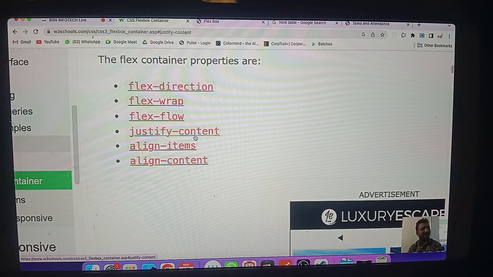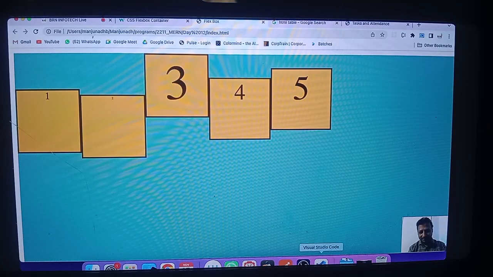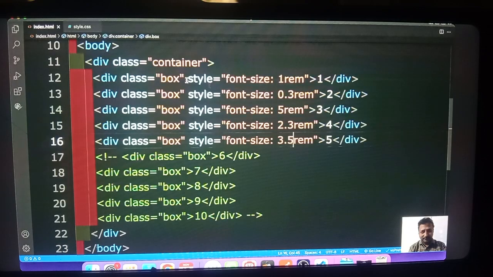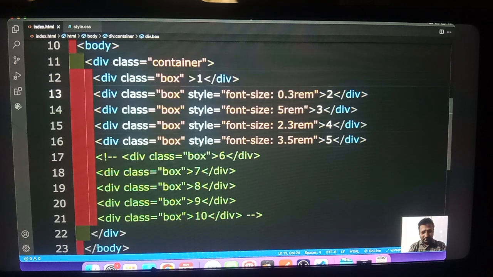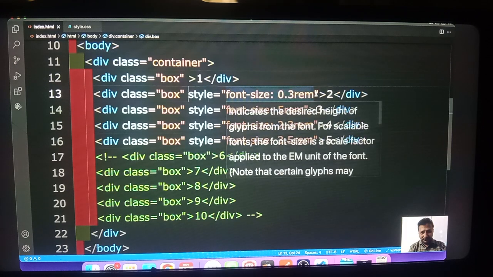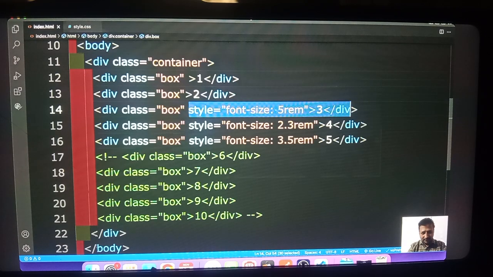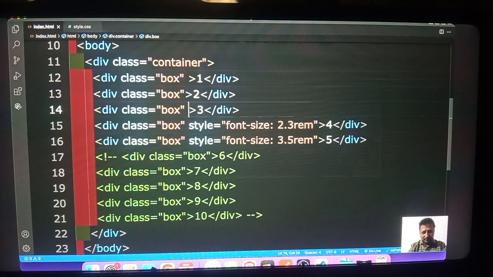Now you are playing the carom board. Remove all those things. I've changed it so you can understand baseline.